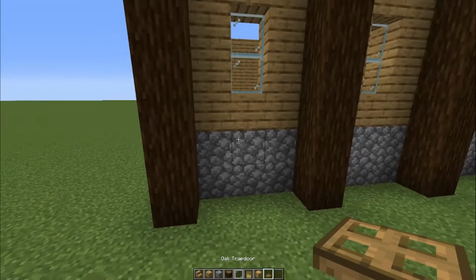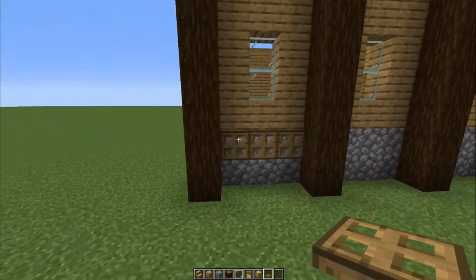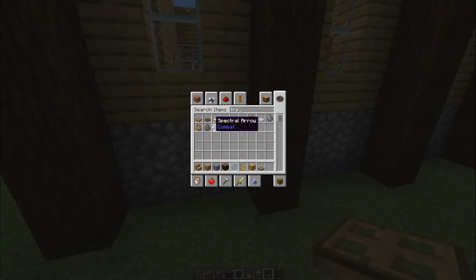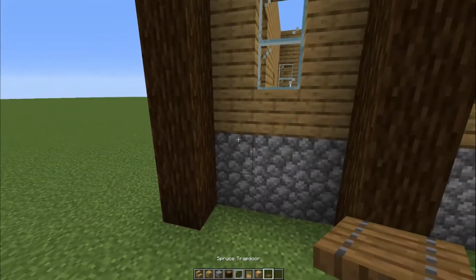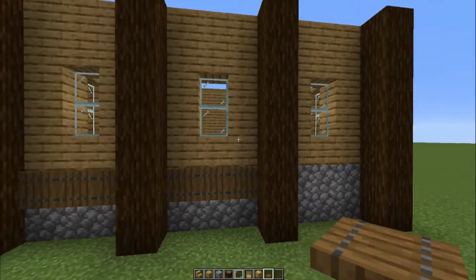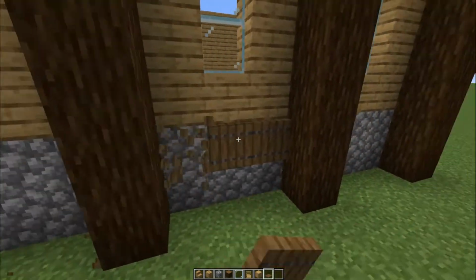We could, just to help with the transition, you could do like the oak. Let's see, the spruce trapdoors you actually can't see through. And so you could add that as just a little bit more detail to the build.